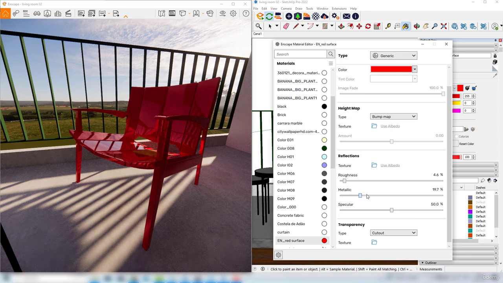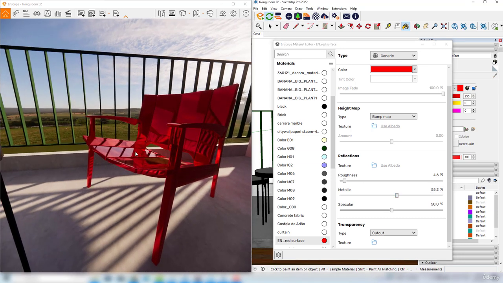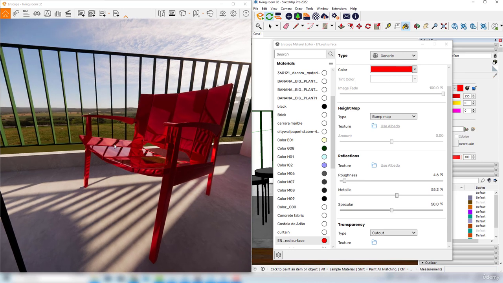And when we increase the metallic parameter, our first impression is that the material is becoming even more reflective, and it's actually happening. But another phenomenon that is being simulated here, that is a metallic characteristic, is that the reflection starts to become red because the material is red. So if we drag the slider till the end, you will notice that now the reflections will have less color from the elements that they are actually reflecting, like the sky and the grass, for example, and they will produce this very red effect.